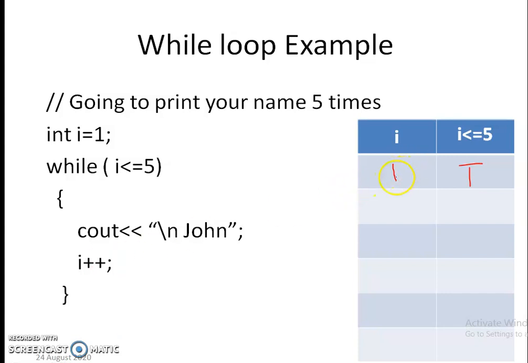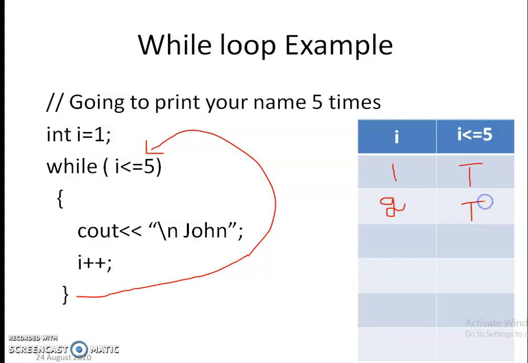Currently our counter variable equals 1. 1 plus 1 equals 2, so i value becomes 2. Then when we reach the end of the while loop, our control goes back to the while. Here we go back and test the condition, we repeat the test condition. Now i value equals 2. We check the condition: 2 is less than or equal to 5. Now the condition is true.